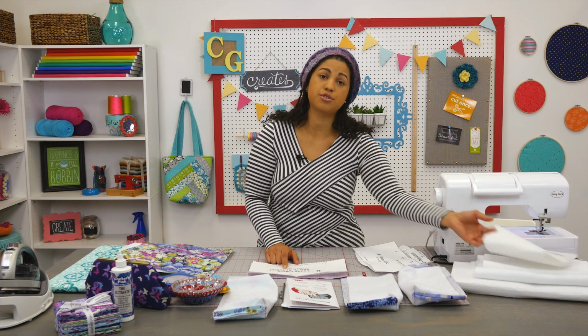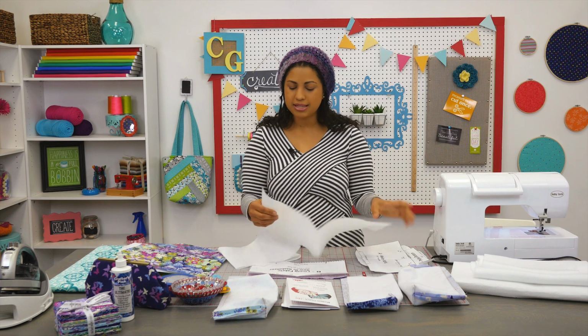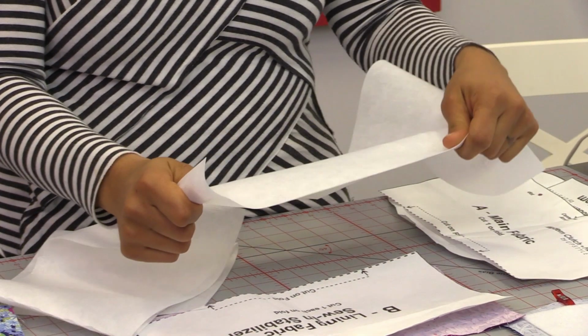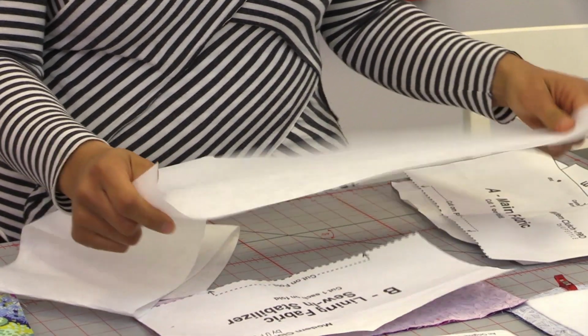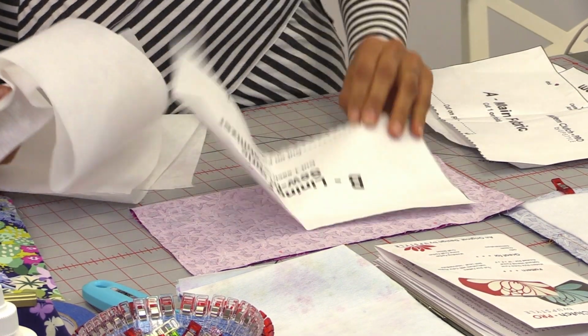Now the sew-in stabilizer that we're going to be using is Pelon 40. It's not lightweight, but it's like a medium weight stabilizer. It's not fusible at all. But you would repeat the same thing with this. Fold it in half, lay the pattern piece on it, and cut it out, okay?